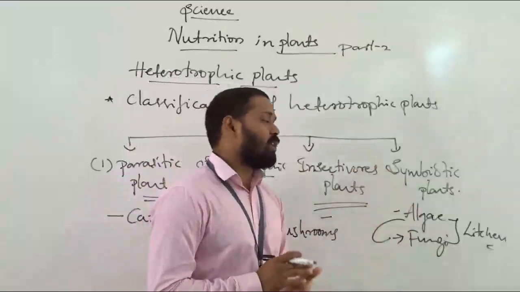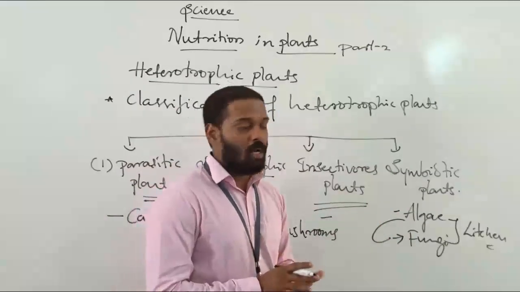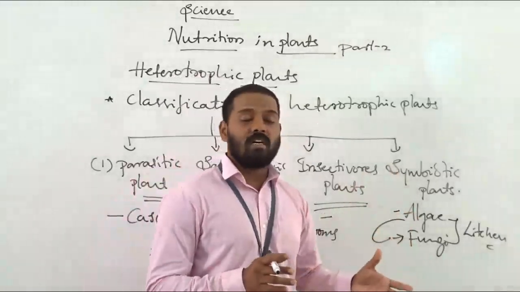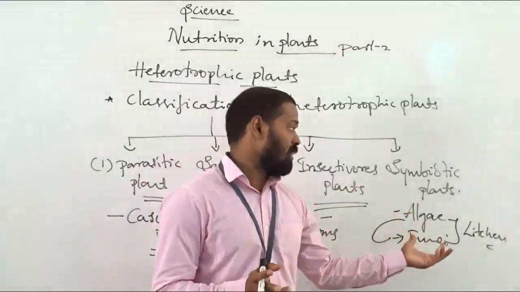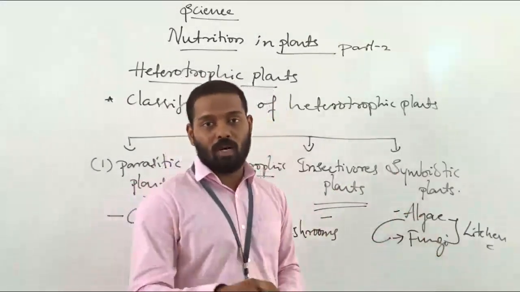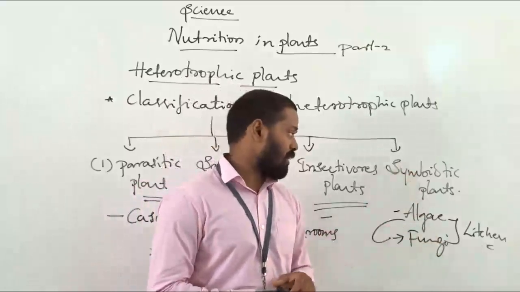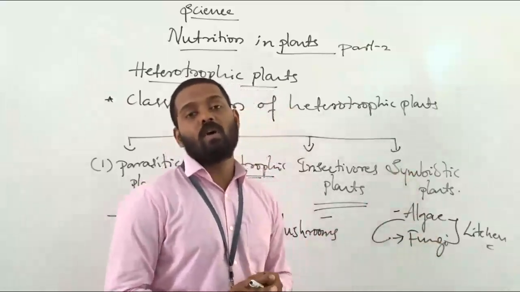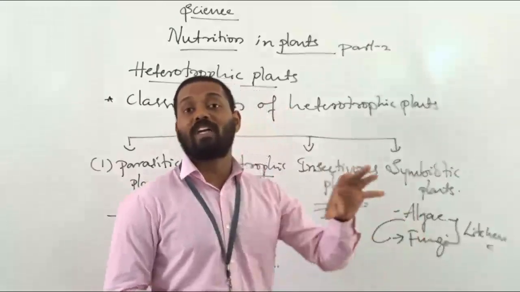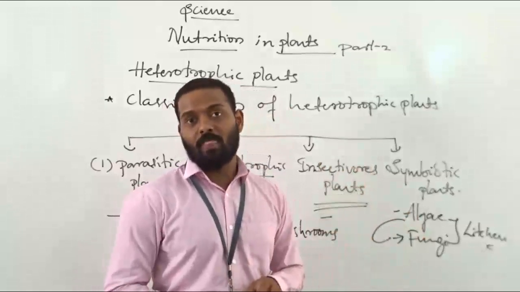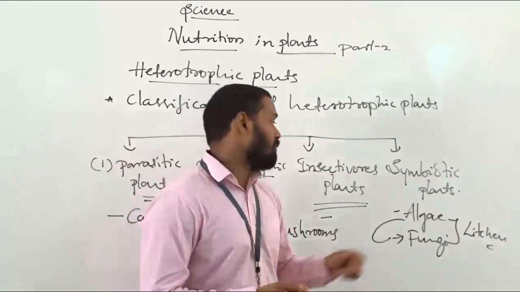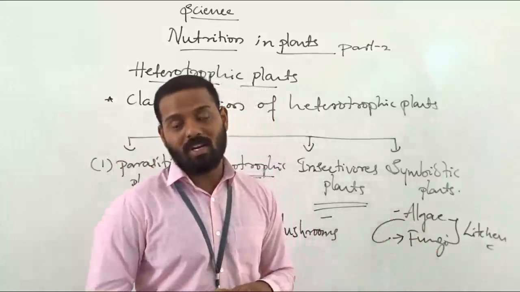The last one is symbiotic plants. What are symbiotic plants? They are two or more plants that exchange their nutrients and shelter from one to another. That relation we can call symbiotic relations. Example, lichens. Also, you can see that many times fungi grow on green plants, where the green plants prepare the food and the fungi use it, and the fungi provide moisture to the particular plant.